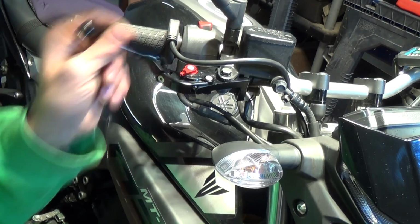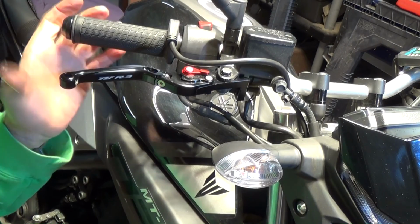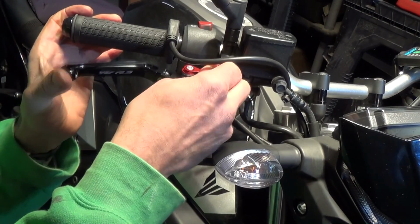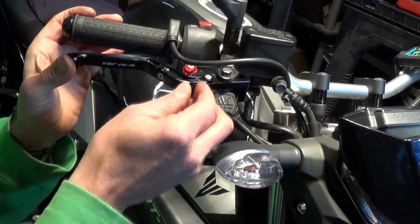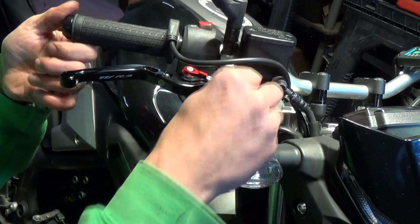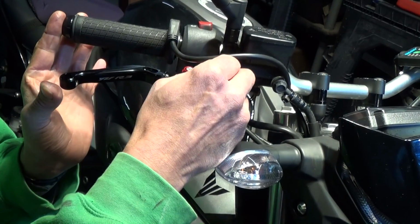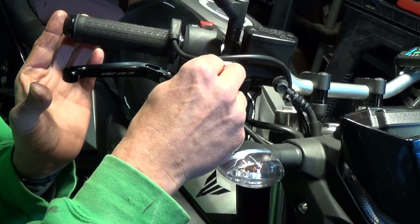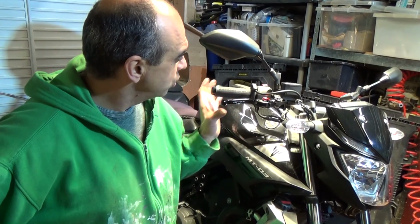It's got the same feature with the bend up. And so that's 6, which is the widest point. So go down, 5, 4, 3, 2, 1. So that's 1, that's the nearest. So you do get, there's probably a good inch of movement there, 25mm of movement I'd say on the adjustment lever side of it, so that's quite good. So that's a nice easy improvement you can do to your bike.